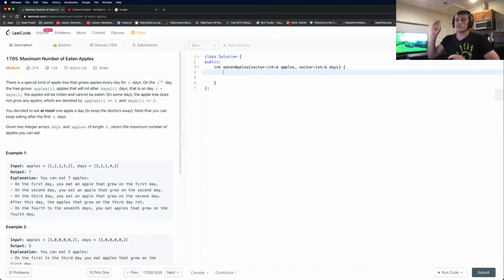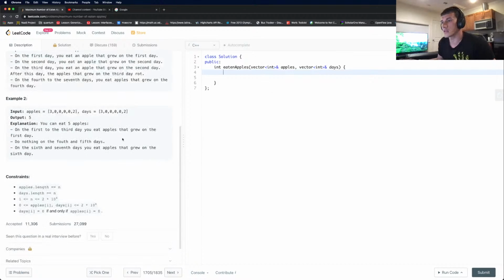All right. Then we need to do this thing. So first of all, let's see what the inputs are here. So the length is n, both of the same length, so we don't need to check for that. N can be at least one, so we don't need to check for 0. Apples can be from 0 to whatever, right?